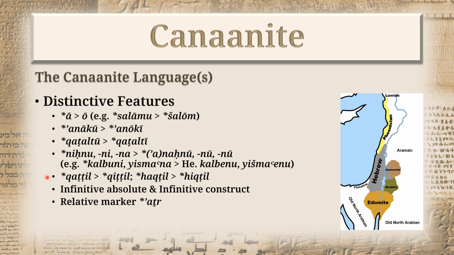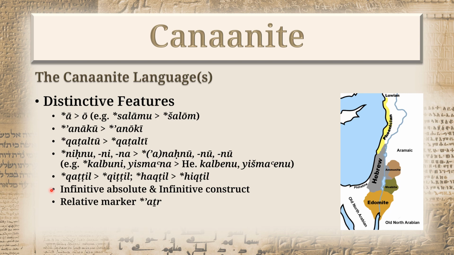Next feature is the shape of the geminated stem and the causative stem, or you can also call it the D stem and C stem, or the Piel and Hifil, or in Arabic terms the form 2 and form 4, so like fa'ala and af'ala. And in Canaanite, so first of all in Northwest Semitic they have the vowel pattern A-E, so qatil and haqtil still looks like that in Aramaic. Like in Aramaic it would be qatel and aqtel, and it seems like it also had this vowel pattern in Ugaritic, but in Canaanite we had some kind of vowel harmony, which is why it became qittil and hiqtil, so with two high front vowels.